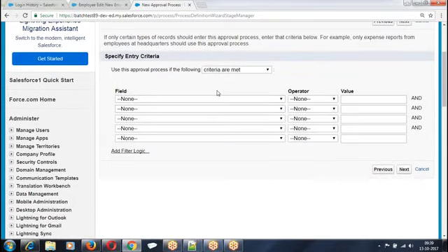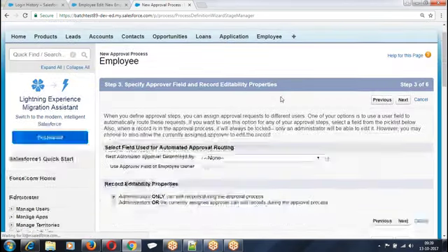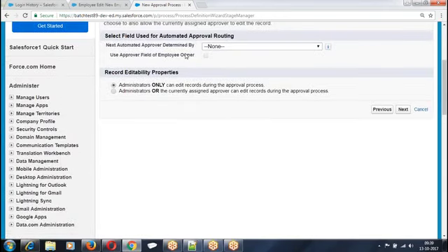What are the conditions? I told every record should be submitted. I don't have a condition. Every record should be submitted for interview. Now, who should approve it? I will choose the latter. I don't want to send it to my manager. I will choose the people because in the HR team there are many people. In the technical team there are many people. I have to specifically say which team, which user is that technical person. Now there are many people in the technical team for whom I am scheduling this interview.